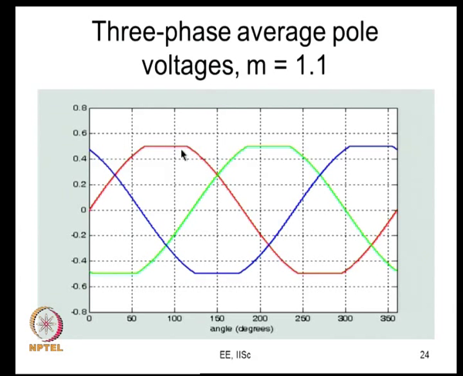This is clipped. It should have ideally been sinusoidal, but it is clipped. Why? That is because it is plus VDC by 2, it cannot exceed plus VDC by 2. Similarly, it is clipped here. Why? Because minus VDC by 2 is the most negative average pole voltage that can be applied. The bottom device is continuously on and therefore your pole voltage is minus VDC by 2 throughout a subcycle. In that case, the average pole voltage is minus VDC by 2, it cannot be more than that. The same way you can see it for R phase, and it is true about Y phase, it is true about B phase.